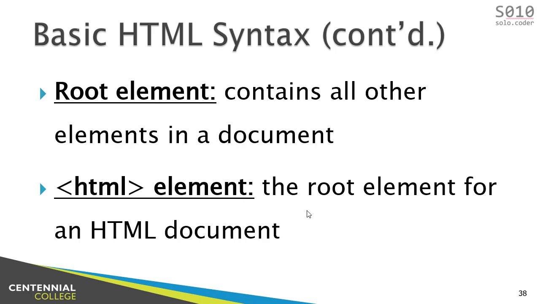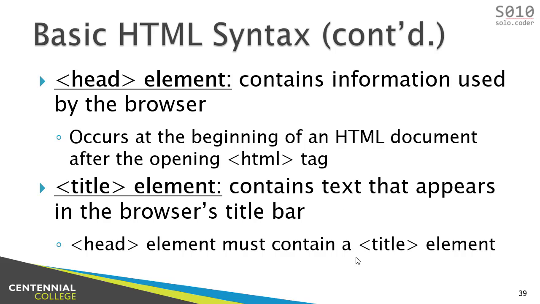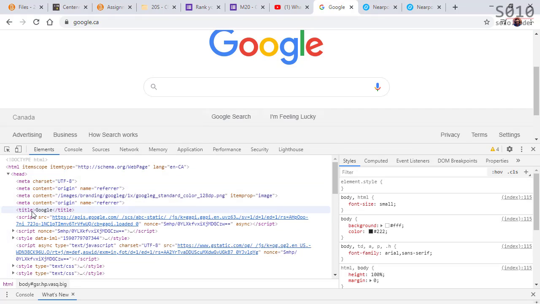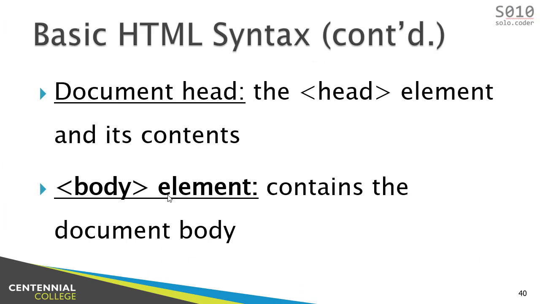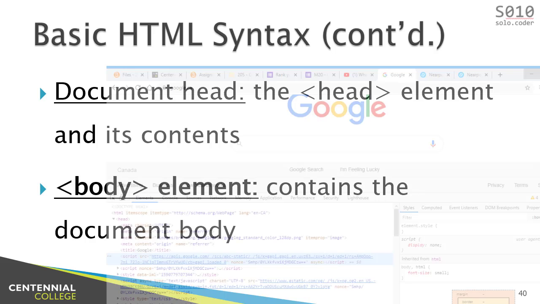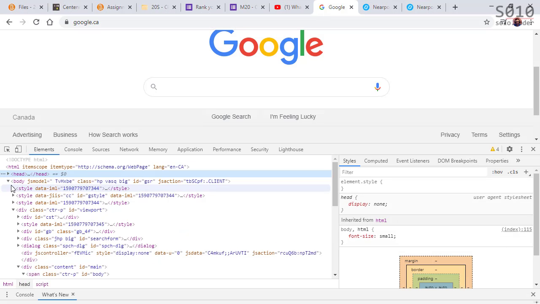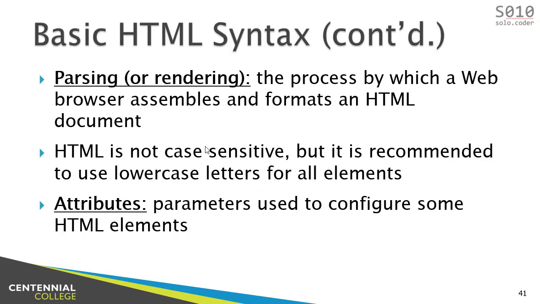But as I mentioned, we have the root element, which is the HTML element. I showed that there. We have the head. Inside the head, we have title. We have meta descriptions. We have scripts. And then we have the body of the document. If you have a look there, we have the head and we have the body. And then when the browser receives this HTML document, it parses and renders this document, and then it's able to display it nicely for us. Okay?